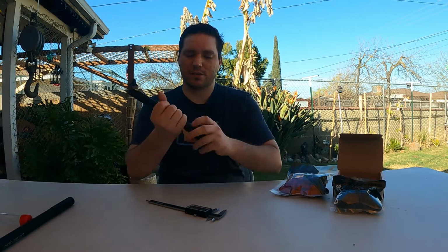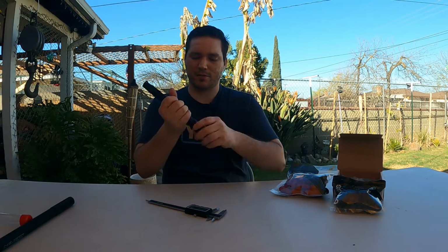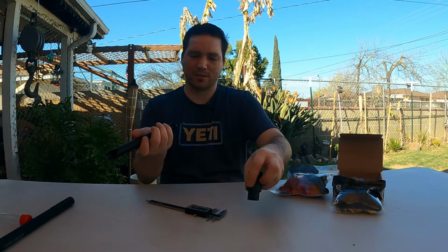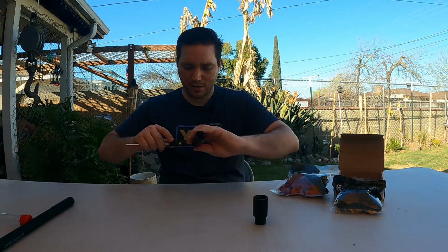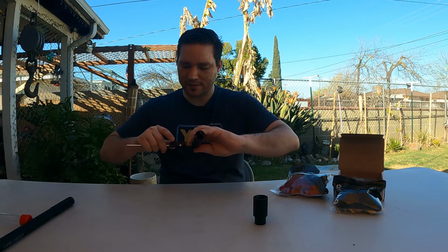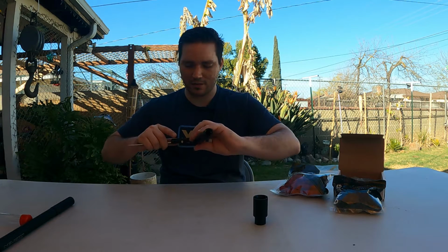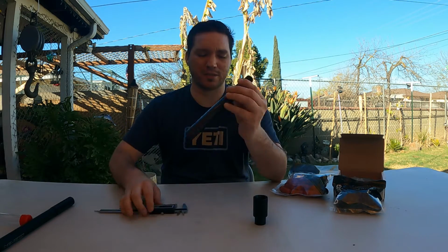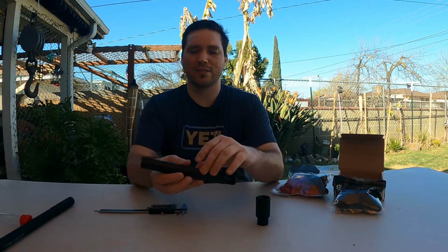Okay, so let's take this tip off real quick so we could measure the actual inside. This is the smooth bore. You're looking at 0.687, so exactly 0.687 for this size.